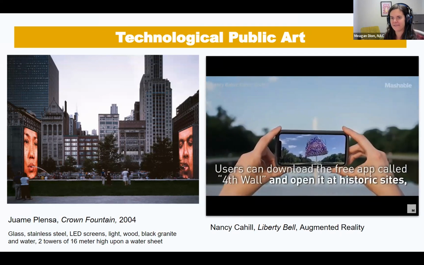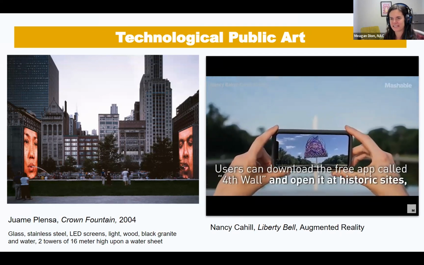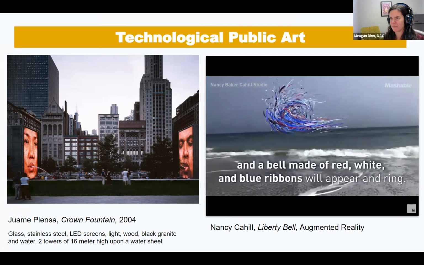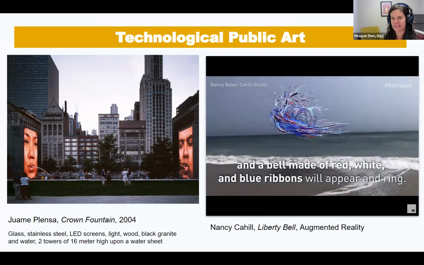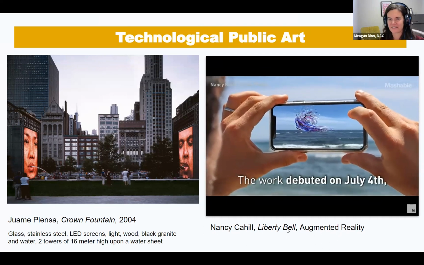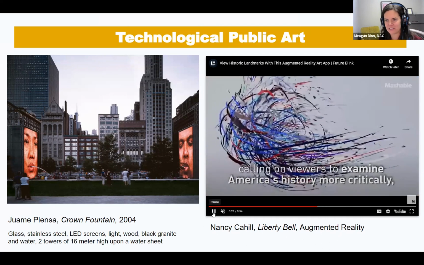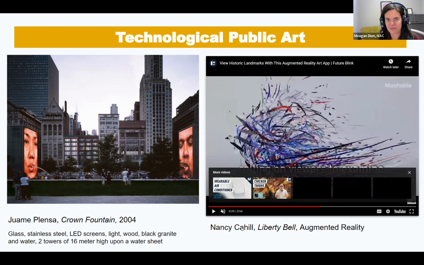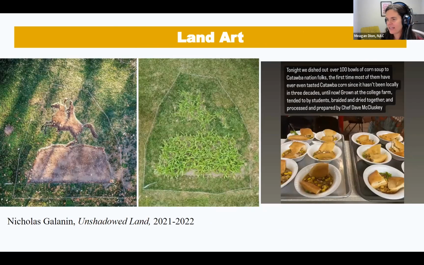So it's a really interesting way to think about public art, and it's totally ephemeral and not realistic at all, but it's really fascinating. So there's a whole other different subset of public art for you. And then I talked briefly about land art. This is probably the other side of that site enhancement I was talking about before.